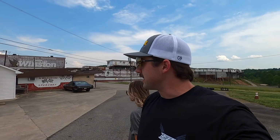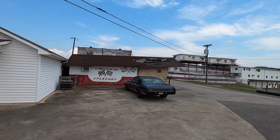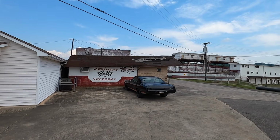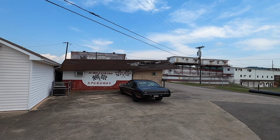We gotta go find Ronnie, the guy that manages the property here. He grew up around here, he knows everything, so we're told this is gonna be fun. That's a cool picture. And we drove the Monte Carlo up here because we felt like we had to, and it is really cool to see that car sitting at this racetrack. Well, here he is. This is Ronnie.